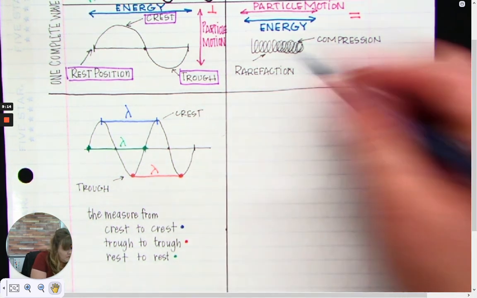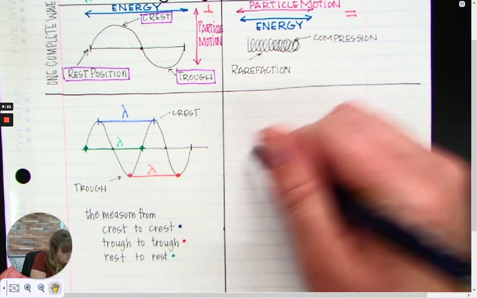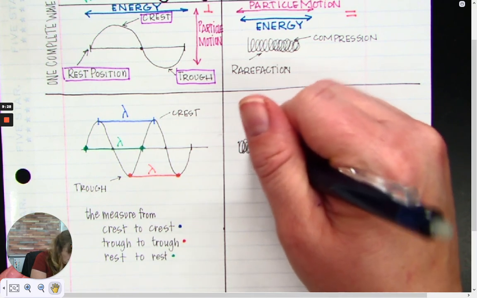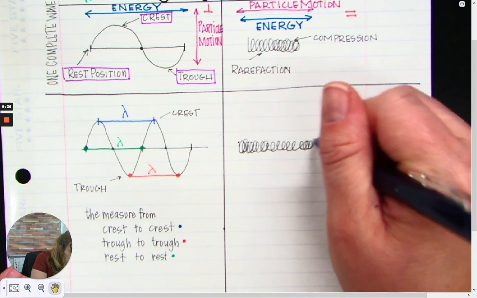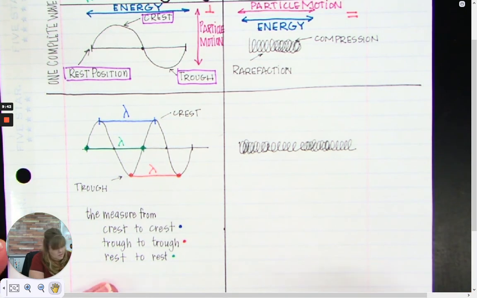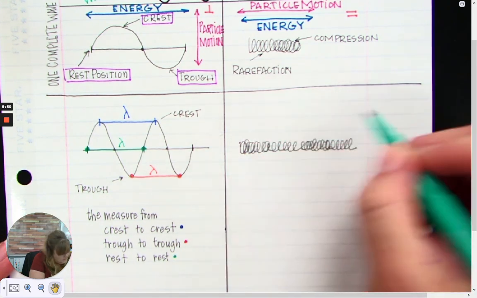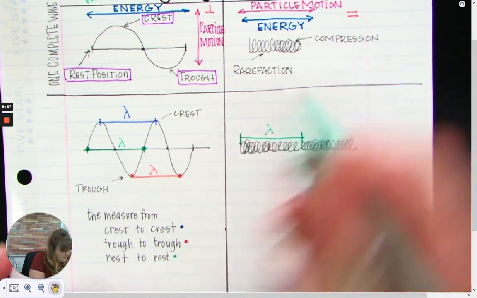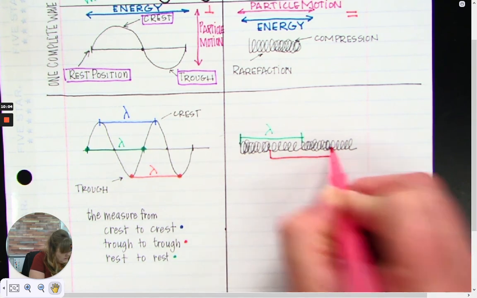Now it's a little bit different for the compressional longitudinal waves. In the compressional longitudinal wave, we're going to draw 2 waves just like we did here. I am going to start out with a compression, and then go rarefaction, then compression, and then rarefaction. So the 2 waves in this case are going to be from the beginning of one compression to the beginning of the other compression, and we're still using the same lambda. Or we can go beginning of rarefaction to the beginning of rarefaction, and then have our other lambda.